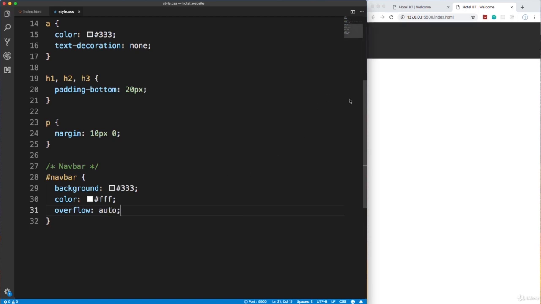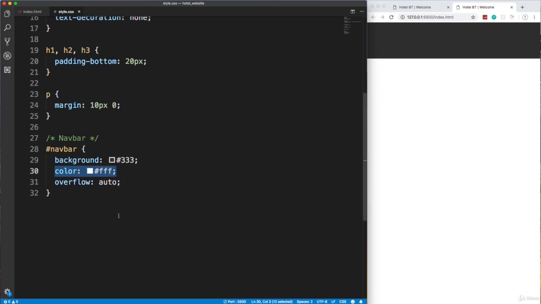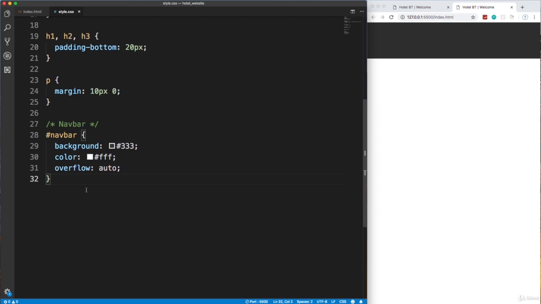And we'll save that. And notice that we can't read the text, even though we put color here, because all the text, it's all links. And if you have links, you have to add the color specifically to those links. So remember, we have a logo. So I'm going to do navbar, class logo. I want to style that link, and then any other links in the navbar. So let's do comma navbar. Actually, you know what? We'll just do navbar a. There's no need to do that. And let's say color white and save, and now we can actually see the text.